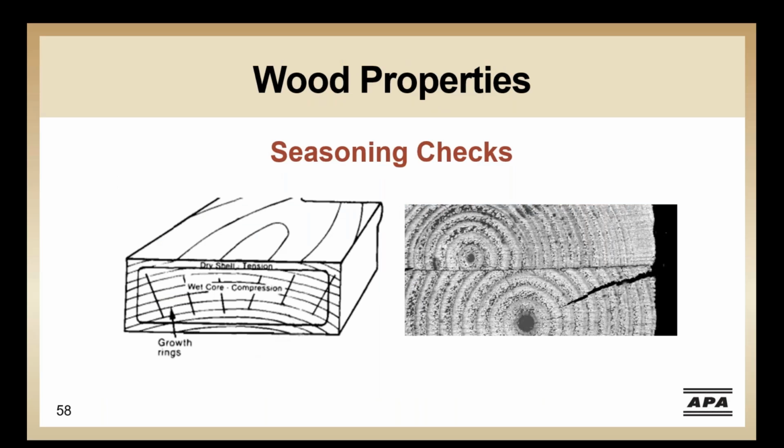Let's briefly talk about how wood reacts to moisture. First, wood swells or shrinks as it gains or loses moisture in response to changing relative humidity, and to a far lesser degree, temperature in the surrounding environment. If the difference in moisture level between the core and surface of the wood becomes great enough, the internal stresses associated with these dimensional changes can induce tensile stresses perpendicular to the grain. These stresses can result in seasoning checks developed across annual growth rings. This is most common in solid sawn lumber beams.